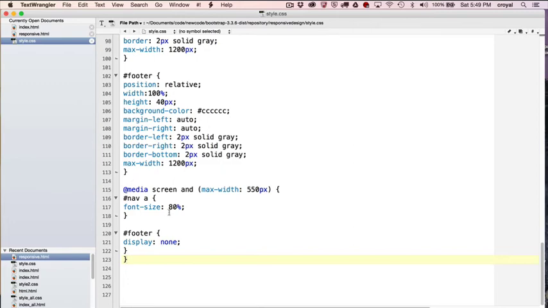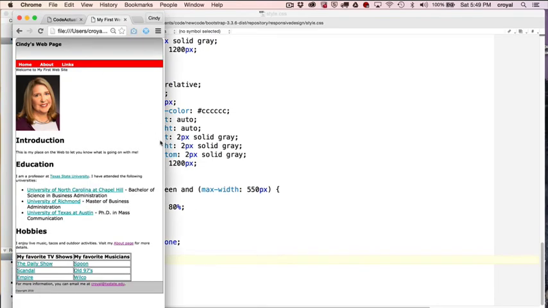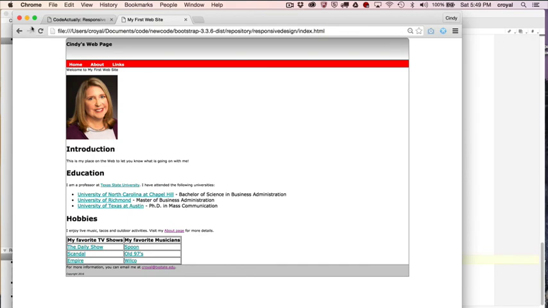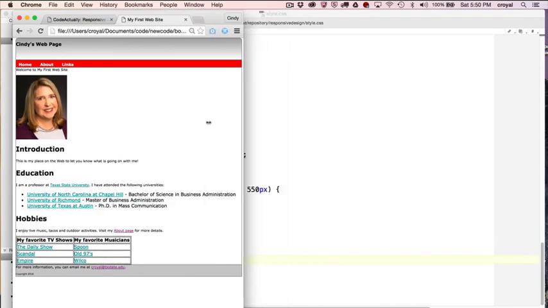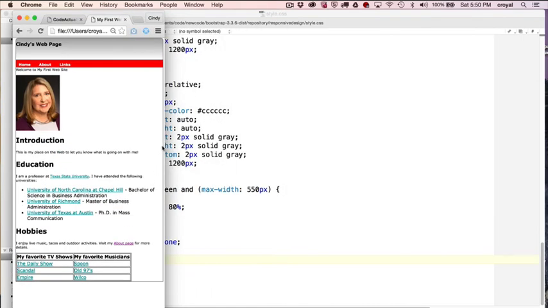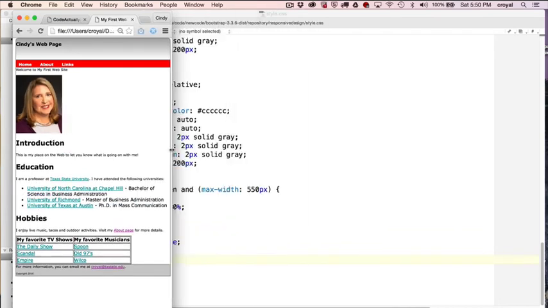So if I apply this, all I have to do is just add them, and I can continue adding styles to this as long as I have styles that I want to change. And I'll come over here, let me stretch this out again, and we'll refresh it. So nothing really changes here until we get to the smaller size. And you can see that there was a small decrease in the size of the navigation items. And then you can also see where the footer just disappears. We decided at the iPhone size we don't want that.